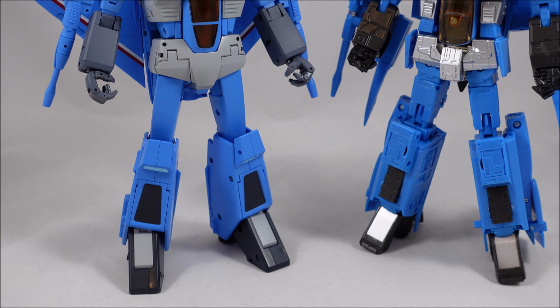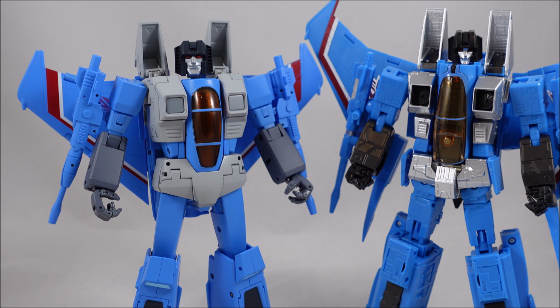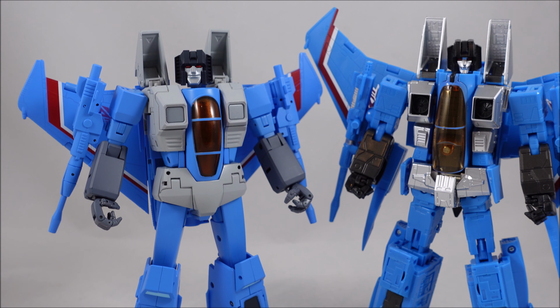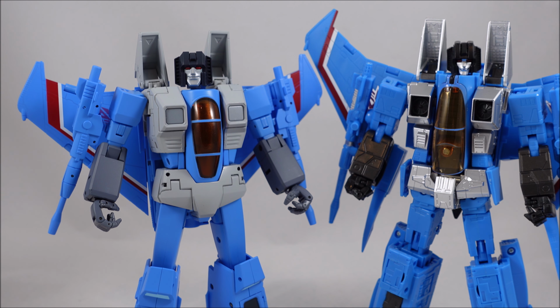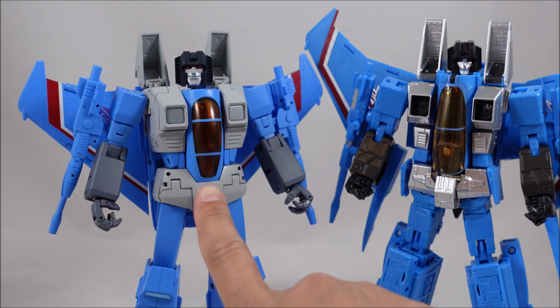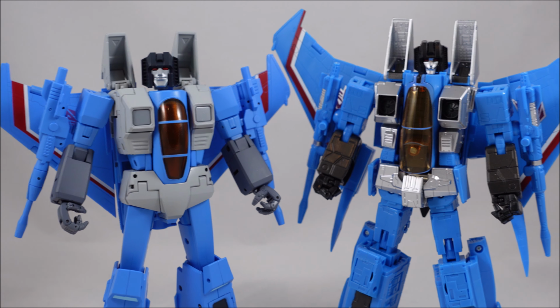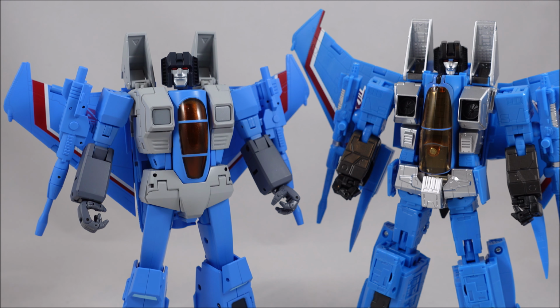I guess if you're on the fence with MP-52 or the Deformation something, DS version, if you like the extra height, that is a pretty good option, particularly for the lower price as well. But there are design trade-offs that I think I prefer on the Takara, with the unbroken center chest piece. I don't need the waist swivel. I think they look fine the way they are, so I'll be sticking with the Takara mold.